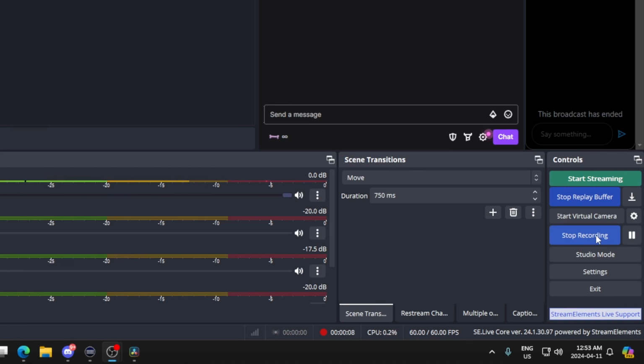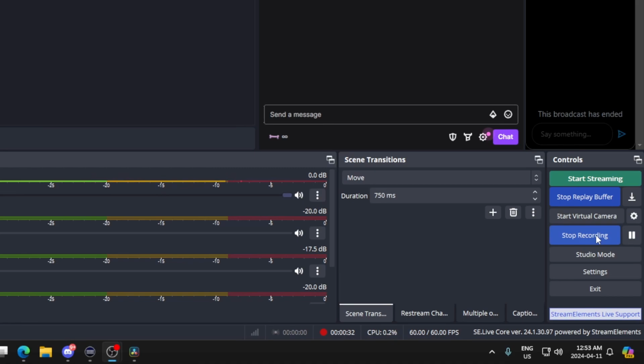Hello, everyone. I wanted to do a quick and dirty tutorial on how to set up replay buffer and record essentially your clips in both horizontal and vertical format, whether you're streaming or not. This is essentially how I do it on stream to make sure that I get the highest quality clip locally so that I can then use it for Twitter, TikTok, Instagram, all that good stuff, right? YouTube. So let's get started.